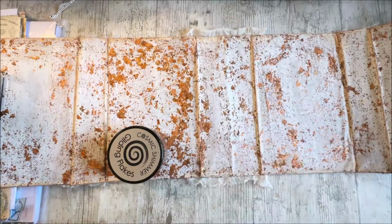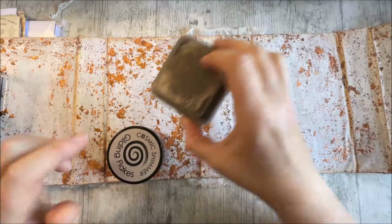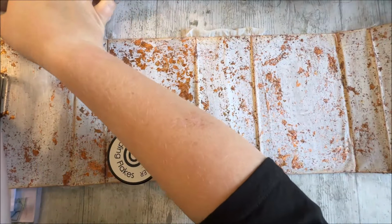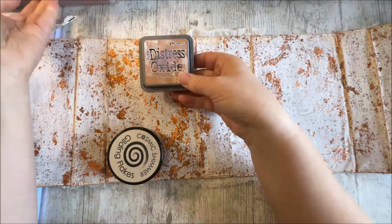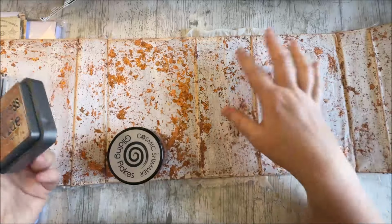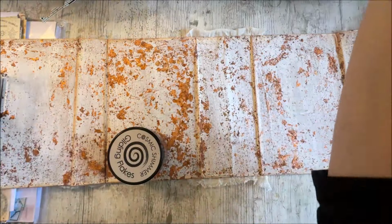So then I went around and started inking, and I initially inked using the tea dye one of these, which I've put somewhere now and I don't know what I've done with it. Oh, there it is. I went around the edges first with this colour, but I wasn't very happy with that. But I don't mind it because it's giving it a kind of goldy shimmery effect, but that's fine.